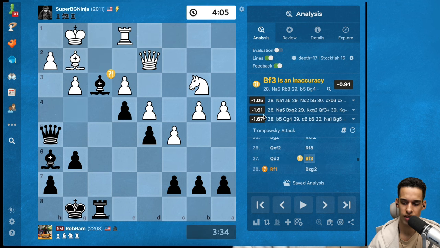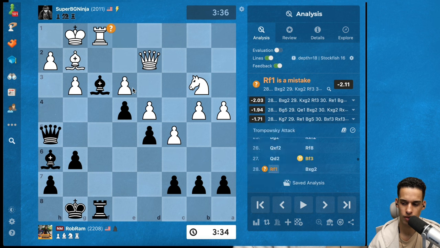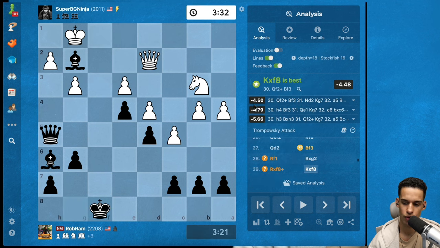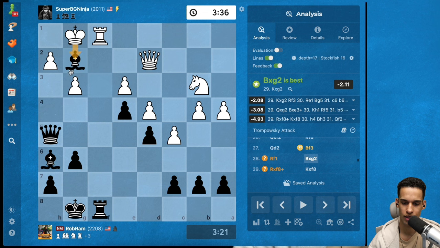No, yeah, it seems like they were never better. And then rook f1 is already trouble. Taken with the king, that's already 453. They should have just taken. As counterintuitive as it seems, hey, well, what if I just take now?